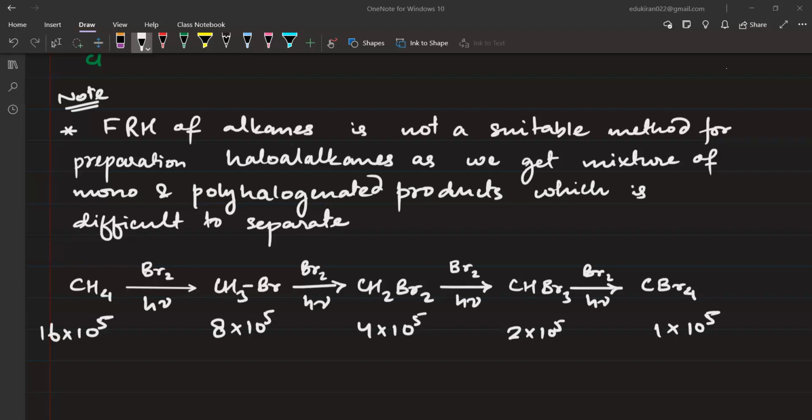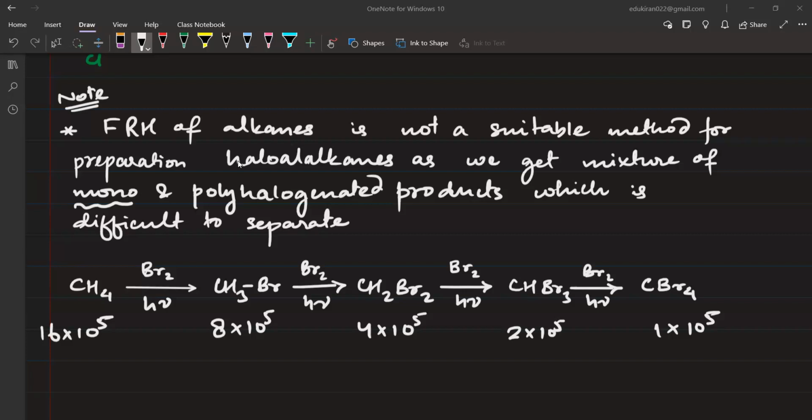That is why it is not a preferred method of preparation, because we get a mixture. But if you take other methods of preparation, you'll always end at one point. It's not that it goes on continuing. There will be some amount of wastage, so this is not much suitable. Is this happening in every reaction? No, not every reaction. Only with free radical halogenation it is happening. It will not happen with all the reactions.